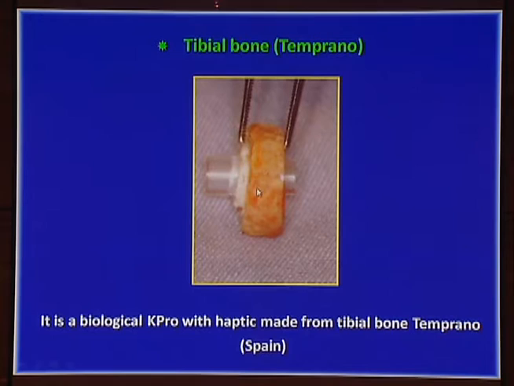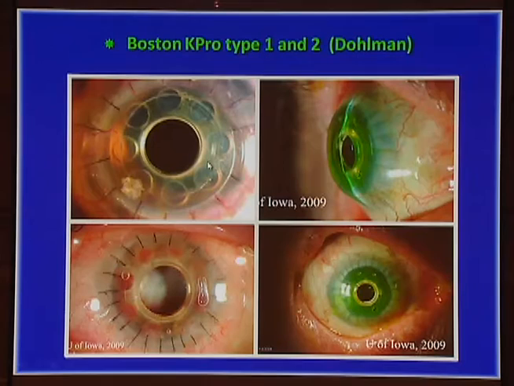And then the Boston K-Pro type 1 and type 2. Very kindly, a few years ago, Dr. Chodosh came to Rome bringing the devices, and he taught us how to perform the procedure. And we did a patient with his supervision. The patient did well for the first year, then he was lost to follow-up. And if we see patients suitable for the procedure, we do not perform it by ourselves. We send these patients to colleagues in Italy who do this procedure. One is in Rome, the others in the north of Italy.